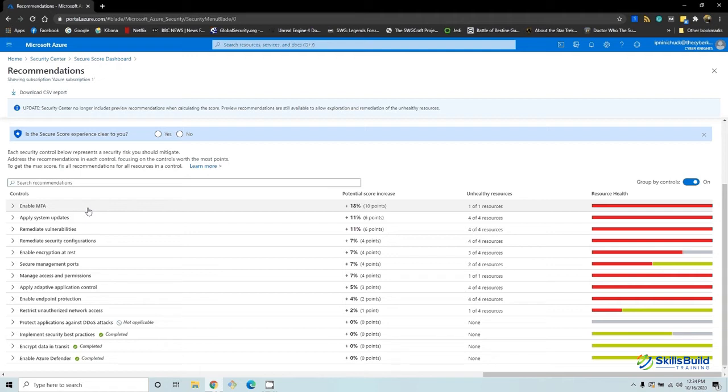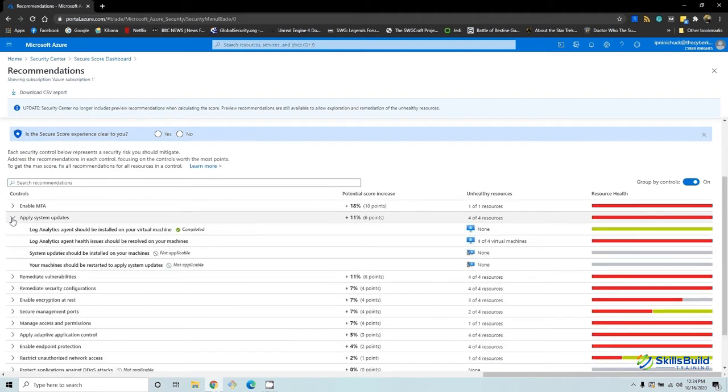That's the thing with MFA. There's always going to be some exploit, some way to get around it. But guess what? It's going to stop brute force. It's going to stop dictionary attacks, password spraying, all those different methods of breaking your password. Boom, MFA stops it right there. Again, there's methods around it, but not all adversaries are going to have those available.